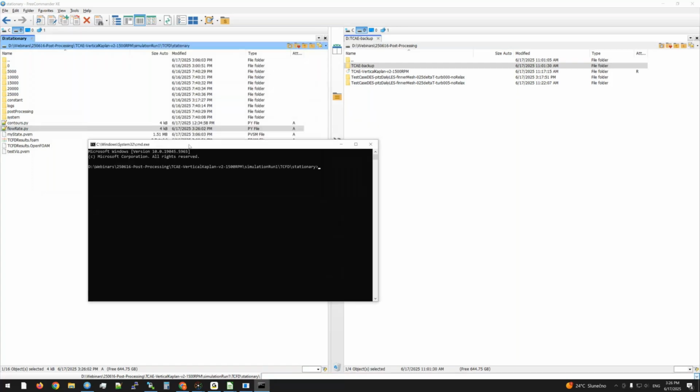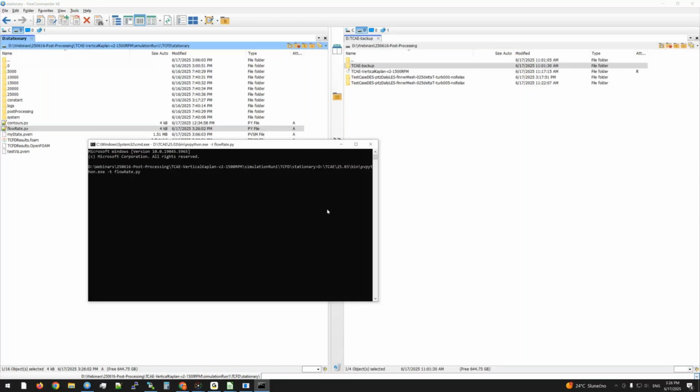Now you need to locate the ParaView Python executable, which is within your TCE installation. My current version is this one. There is a bin directory, and there is somewhere pvpython. Then, just as when working with standard Python, if you would like to run it with the script, you just add the option -t and the name of the script, so flow rate.